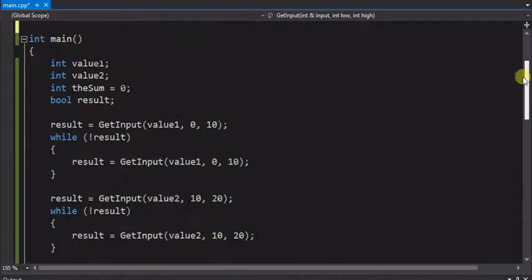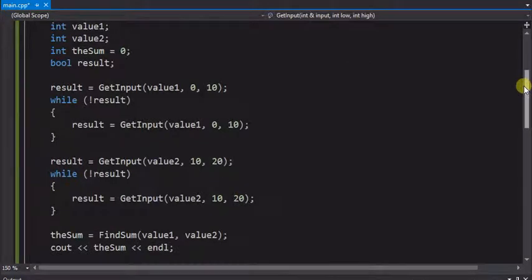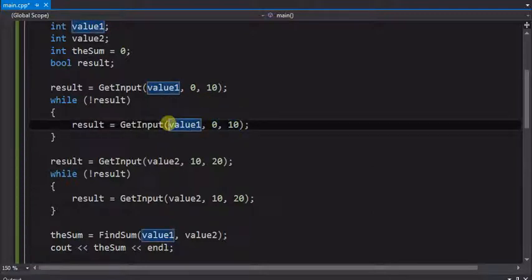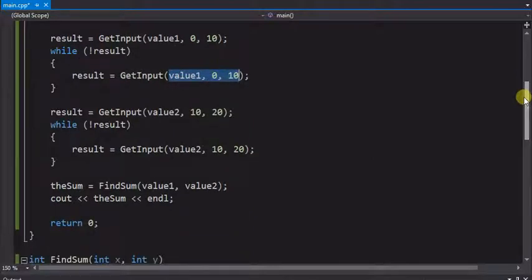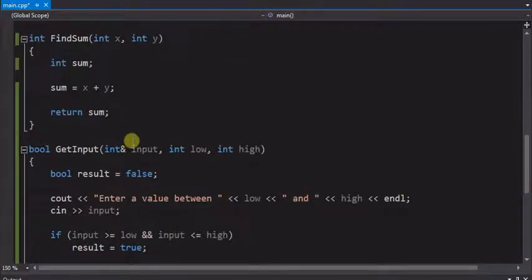And how the compiler knows which one to call is based on the data that's provided to it. Value 1 is an integer, so it knows to call the integer version. The GetInput has an integer input. Same thing with the other two. So these three arguments are integers, so it knows to call the integer version. If I mix doubles and integers, you might get some warnings and compile errors from that. Same thing with FindSum. I can copy this entire thing up here and make it all double values, and everything would work just fine because it would call the double value versions.